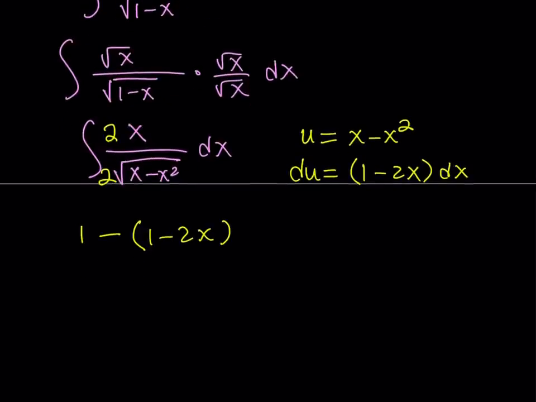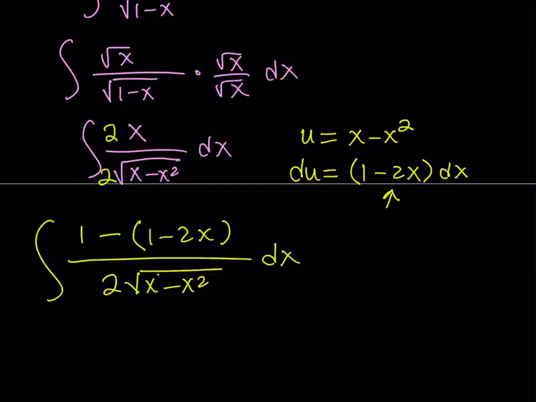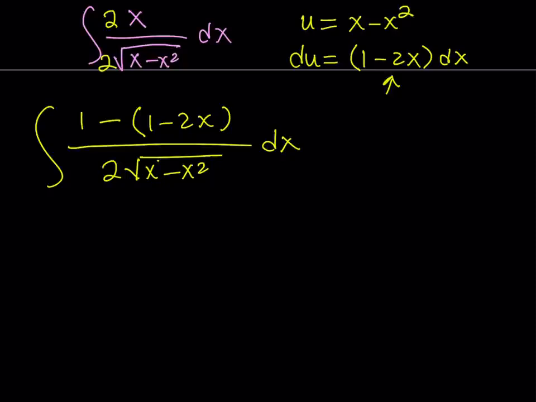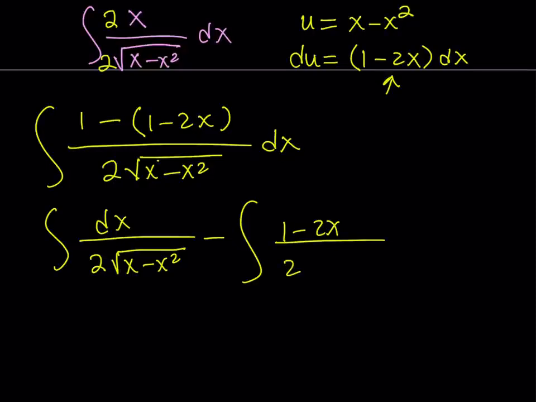This is multiplied by the radical. The 2 is going to stay here. When I separate this, I'll be getting the 1 minus 2x, something that I want, but I'm getting extra terms as well so we have to deal with them too. Let's separate these two things. That's going to give us dx over 2 times the square root of x minus x squared. That's my first piece. Then the second piece is 1 minus 2x divided by 2 times square root of x minus x squared dx.